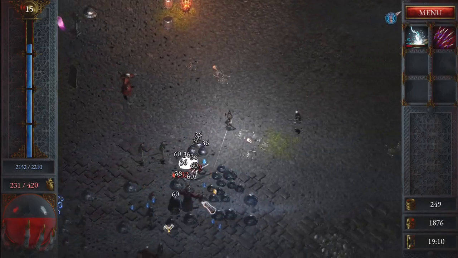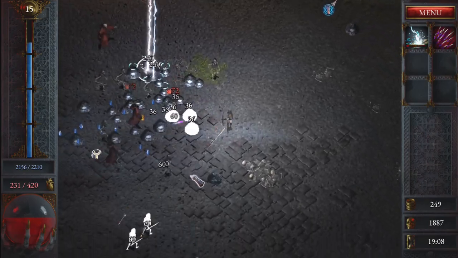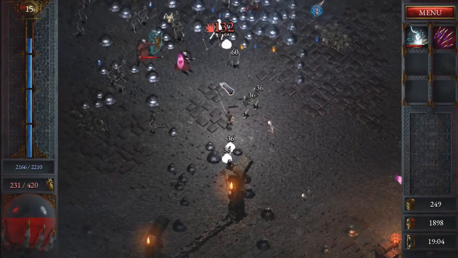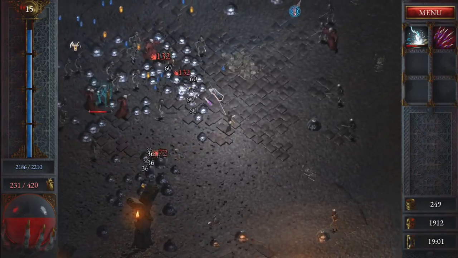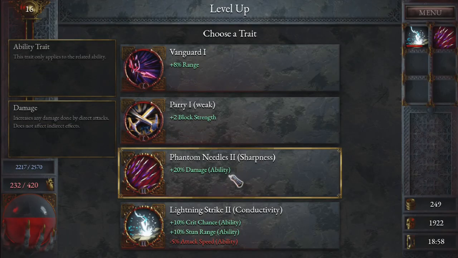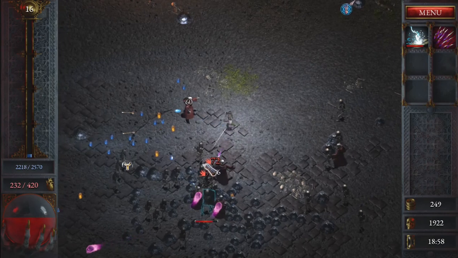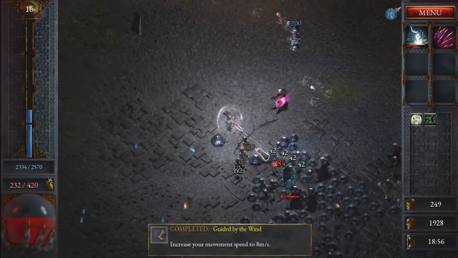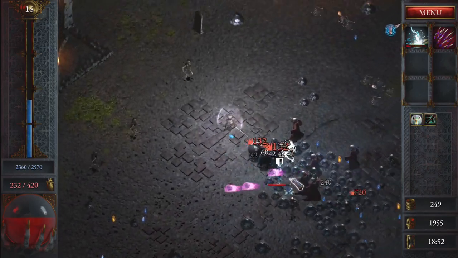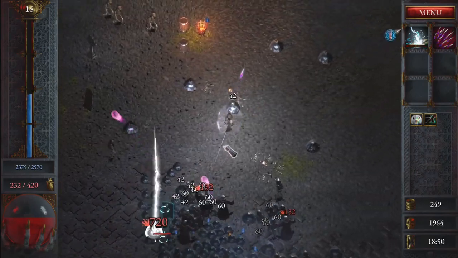Oh, what is that? That looks like a fancy item. Slingshot, maybe? Oh, jeez. I don't think I want to dive into the middle of this crowd looking for it, though. Let's upgrade our phantom needles. Increase in movement speed, okay. Alright.